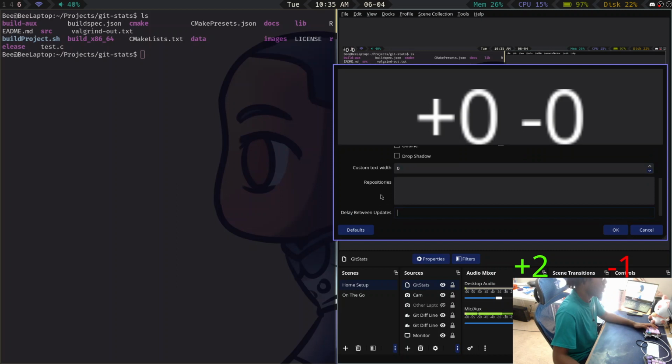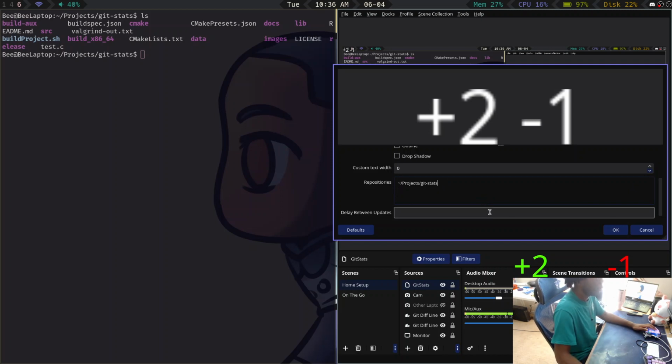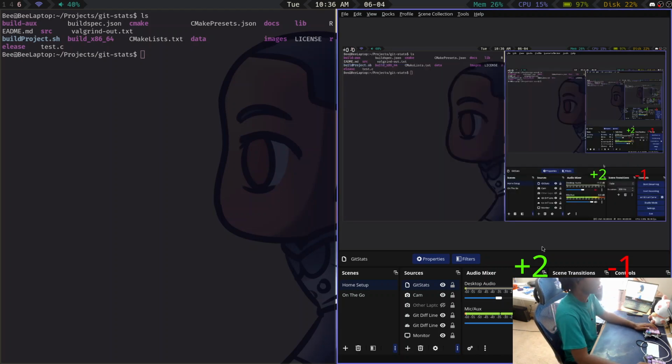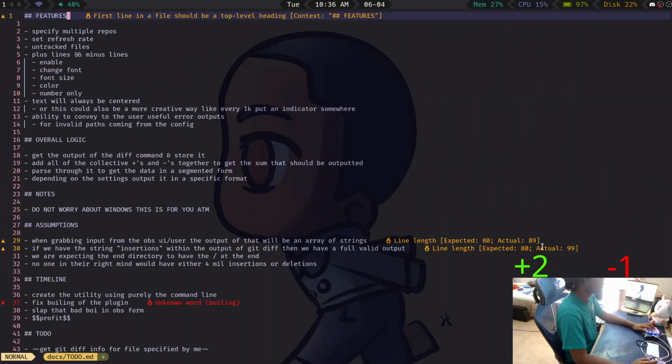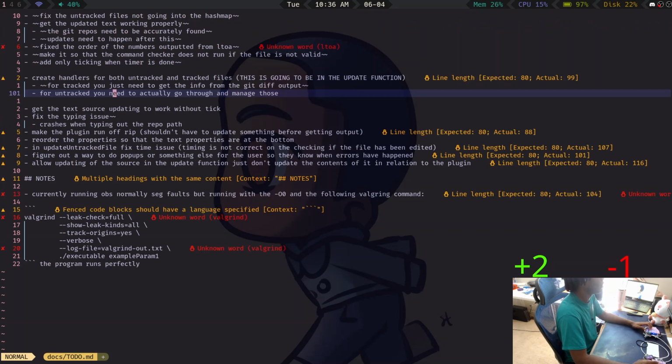So I think that just proves the problem I was having, but let me double check it. So if I have projects get stats, right? And then, yeah, so we have that. And then say we put this to something lower and then hit this. It works. Okay, cool. Because that was crashing before. So this works. Oops.